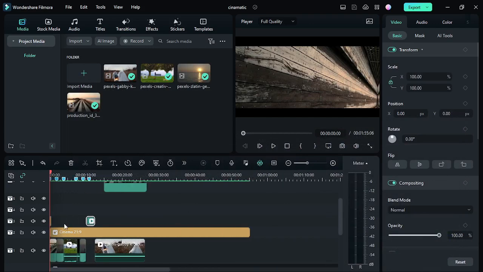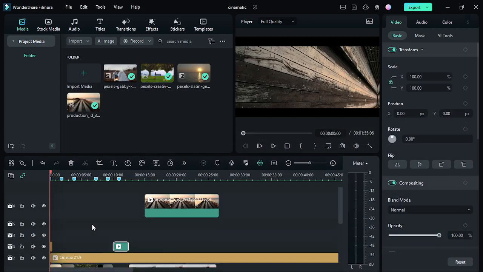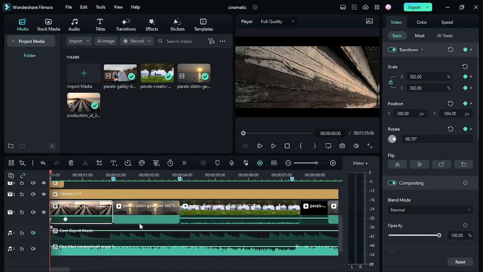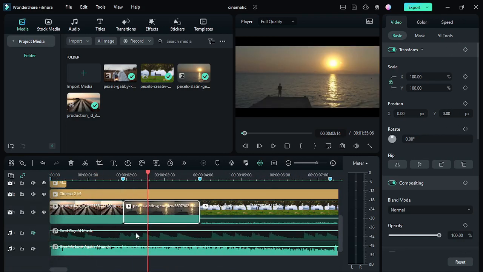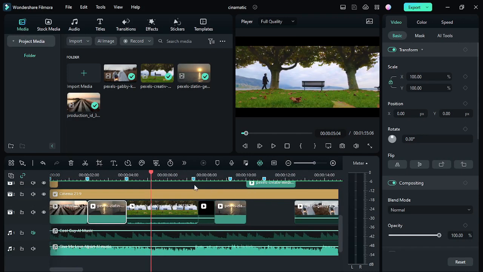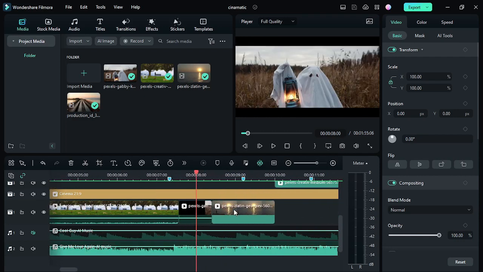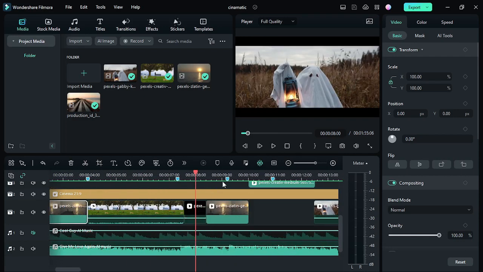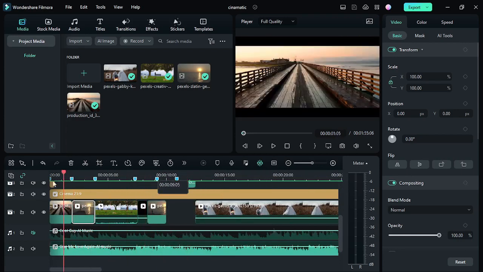So in this video I'm gonna show you how you can make cinematic videos on Filmora 12. So let's go for it. First we have some clips here that allow us to make the cinematic vibe. As you can see, these clips are auto corrected, color corrected, and already color graded, so these things are looking good. So the videos are cool.